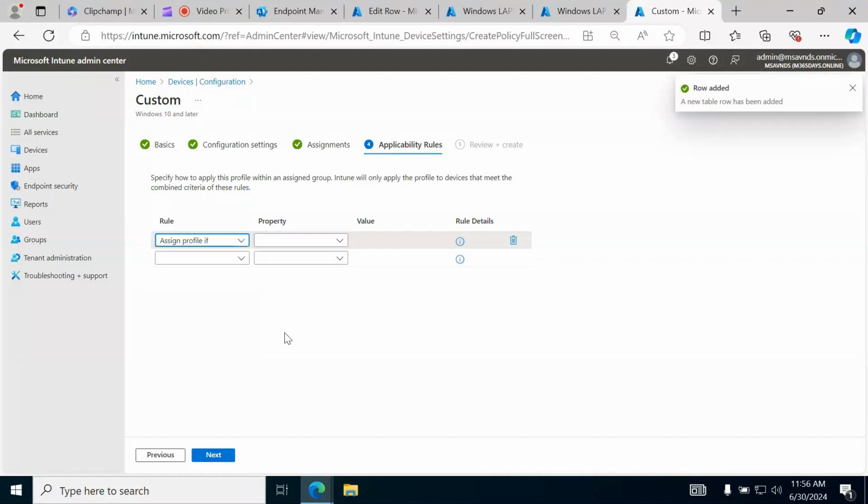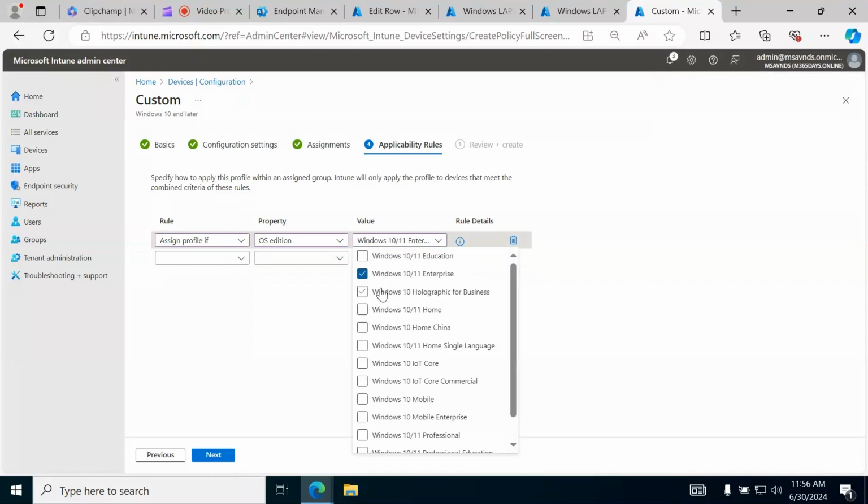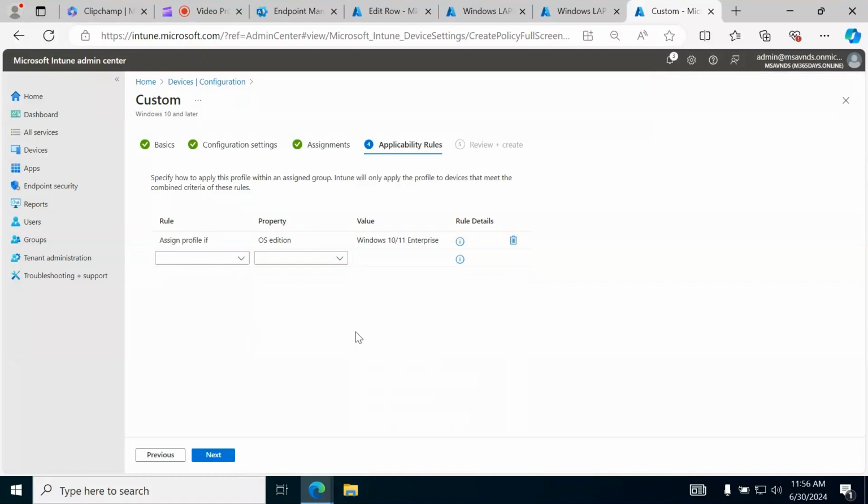So for example, assign profile if OS edition is something, any of these, let's say Windows 10 11 Enterprise. So this is the one rule that I have set up. If the Windows operating system value is set to this one, Windows 10 11 Enterprise, that means this rule is going to match with that particular device, and then only this rule will apply and this policy will be applied on it.